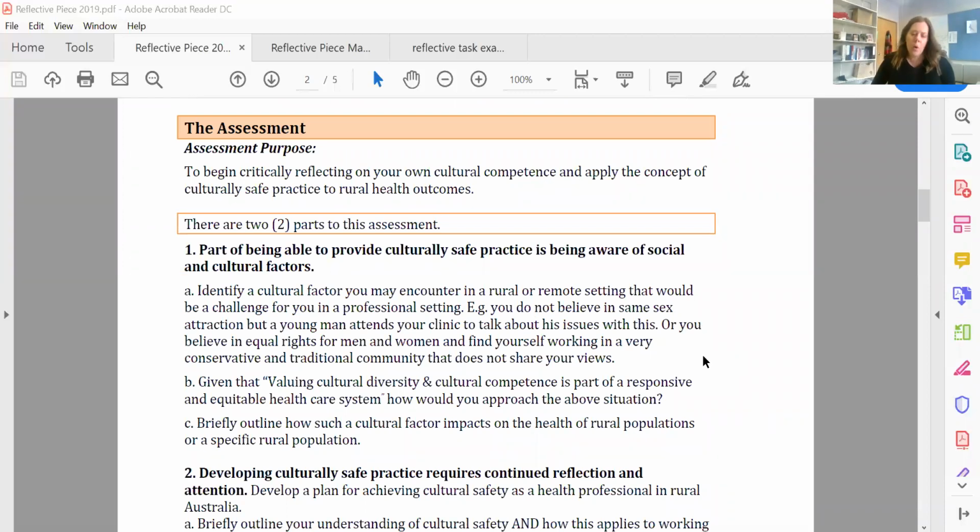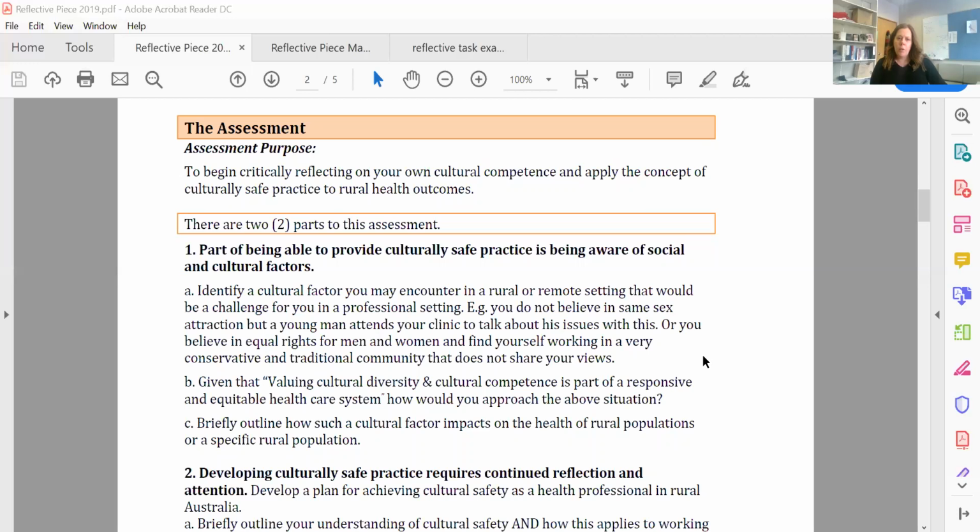All right, so let's get into the actual task and what you're required to do. We're building on some of the work that you've already been doing in this subject in relation to cultural safety, cultural competence, and also reflection. If you think back to week 5, we introduced you to the concepts of cultural safety and cultural competence, and we also got you to begin that reflection on your culture. And you've had to come back and link some of those concepts to some of the other modules in the subject, like the module that you've just completed around Indigenous health. So this is building on some of that work that you've already previously done in the subject.